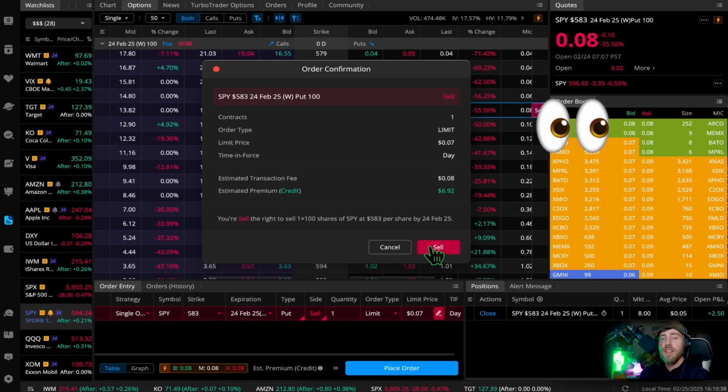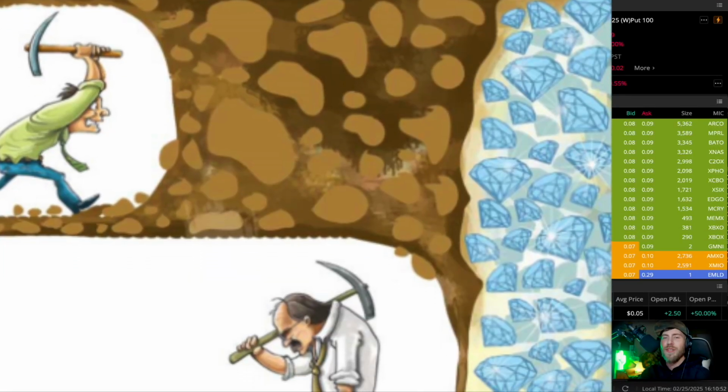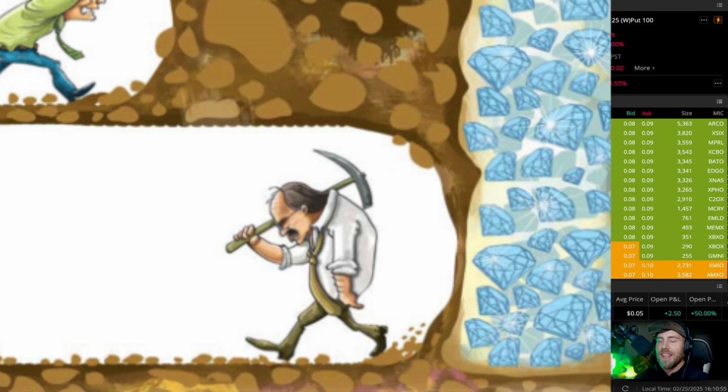This is where preparation causes separation. This is the difference between people that quit and people that keep going. You know, so many people start trading, but they don't stick it out. They hit those walls, and they give up. You want to break through those walls. You know, it's like this meme right here. Get through those walls, get that diamond, get that ore, whatever you're looking for. Don't give up.